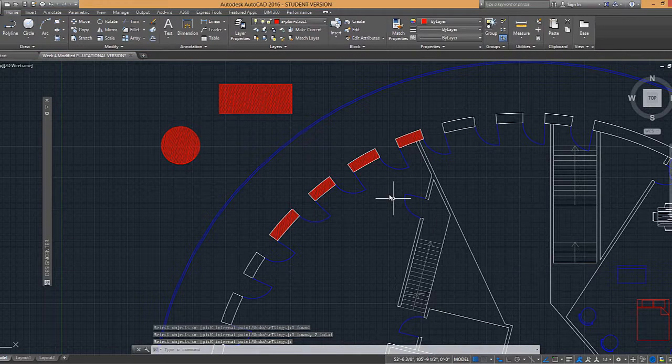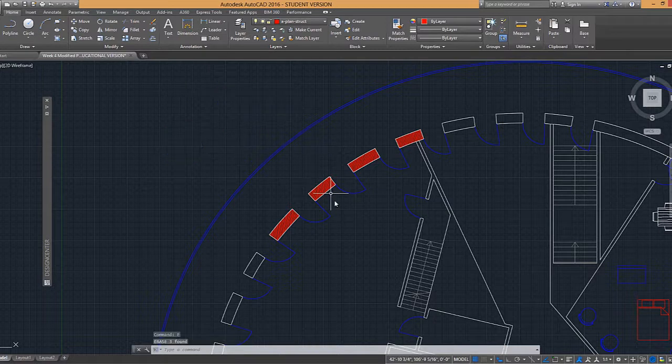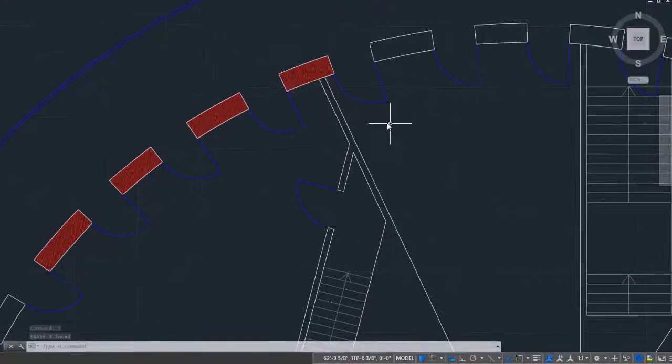What I find is that sometimes I do have to create a boundary because this pick points is very, no pun intended, very picky. It can start to cause problems, and the more it causes problems, the more I'm just like, you know what, I'm just going to tell AutoCAD what to do, and I'm going to create my own boundaries. That might be a methodology, especially if you have a very complex plan.